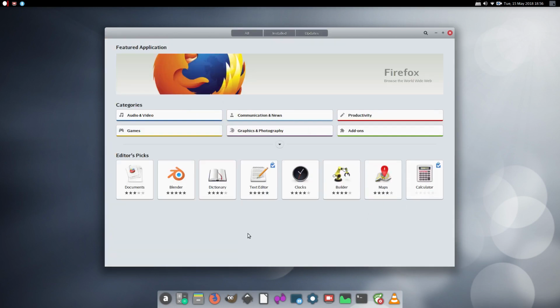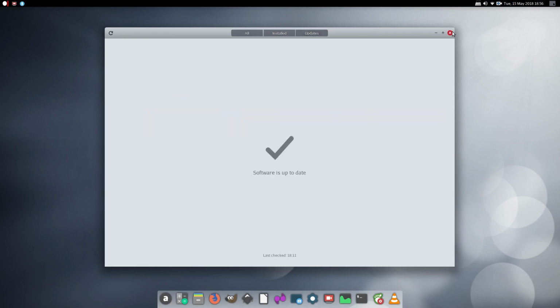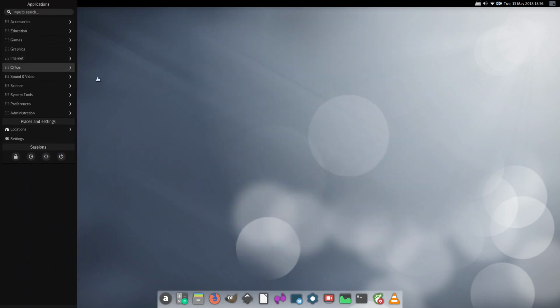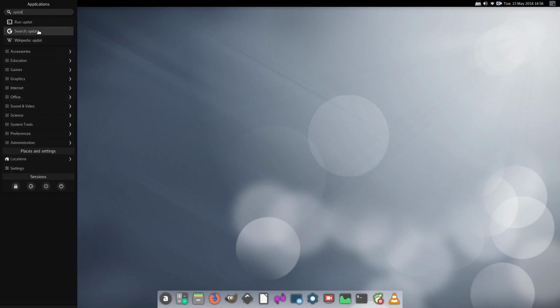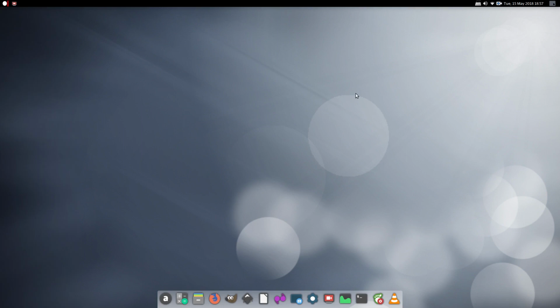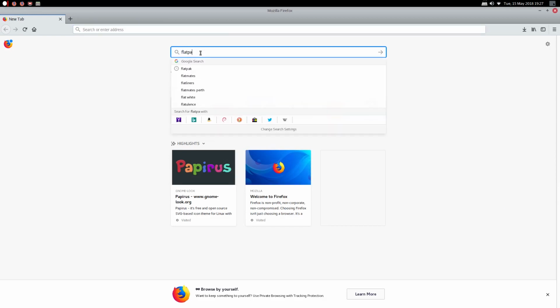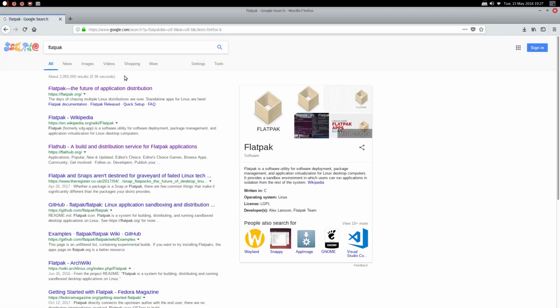So that is the GNOME Software Center. That's the only place I've found where there are some updates. I haven't found really any other update tool in here, I must say. So that is the Software Center. Okay, so it says that it has support for Flatpak, so we'll just have a quick look for Flatpak, see what they've got there, see whether it has support out of the box.